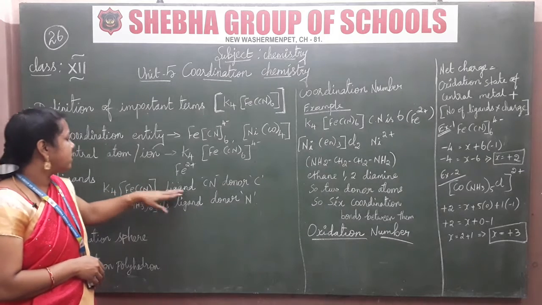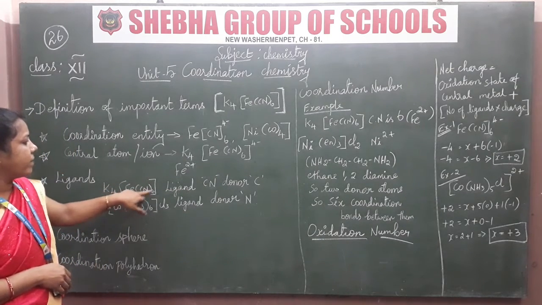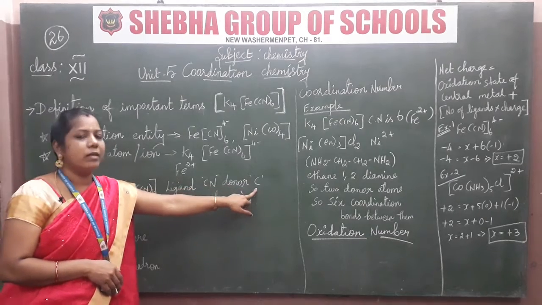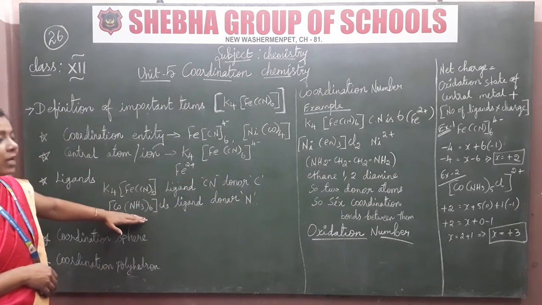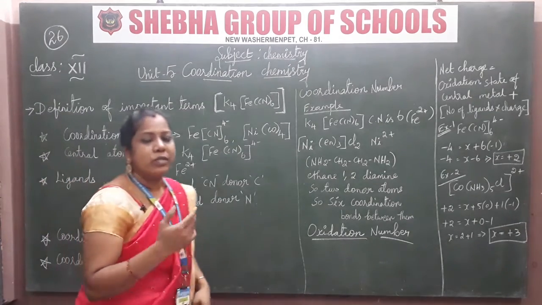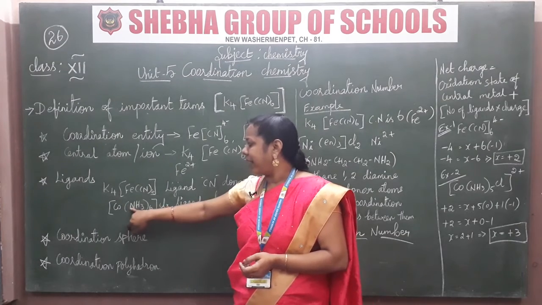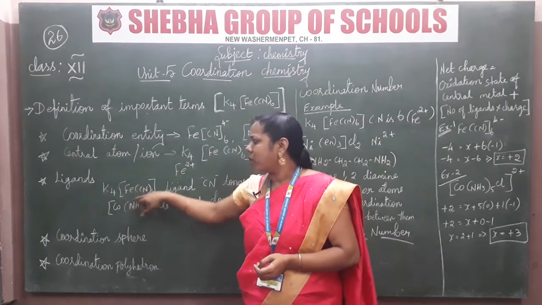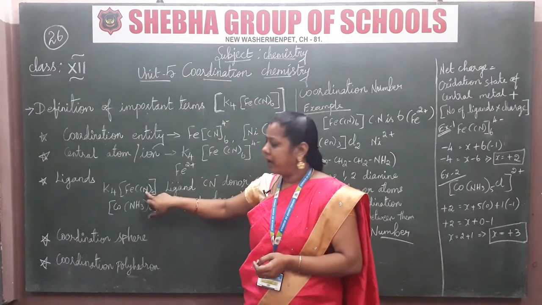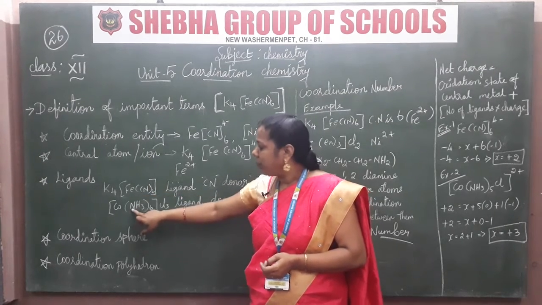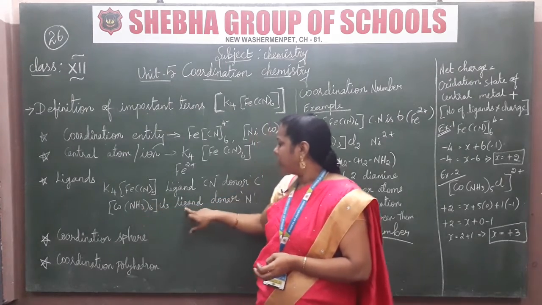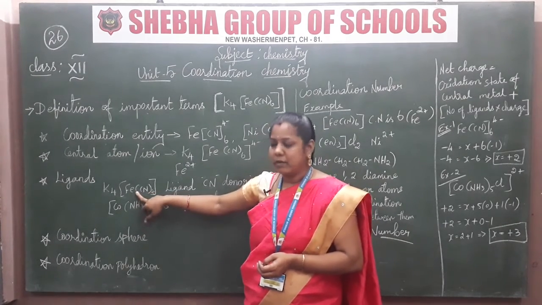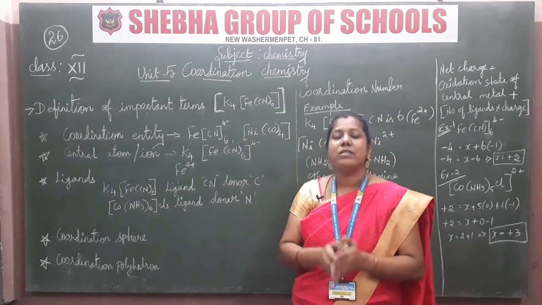In K4Fe(CN)6, the ligand is the cyanide, the acidic nature, that is CN minus, which has carbon and nitrogen. In this ligand the donor is considered to be carbon. As well, the same thing for another example, cobalt using ammonia, that is NH3, this is the ligand. So in this complex the ligand is NH3, and in that complex the ligand is CN. Okay, in the bracket you have to mention the ligand. Nitrogen and hydrogen are there in ammonia, so the donor is nitrogen. Here the donor is carbon, and there the donor is nitrogen. Okay, so in this type you have to write down what the donor atom is.